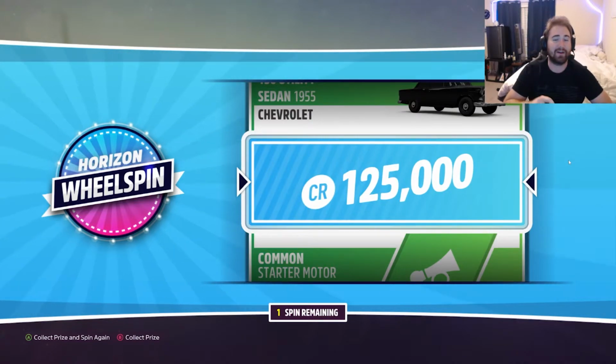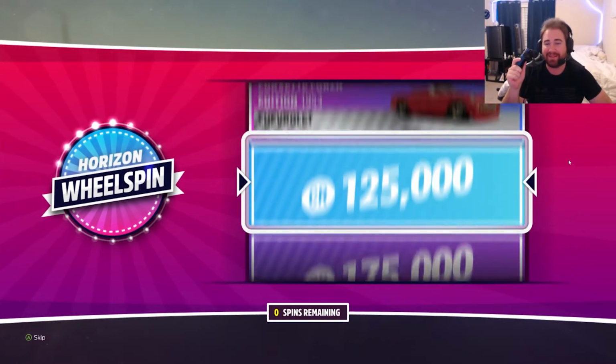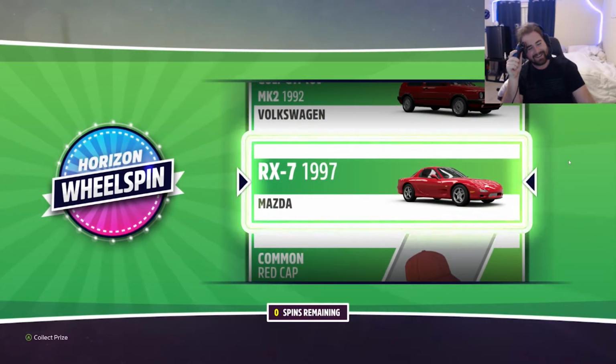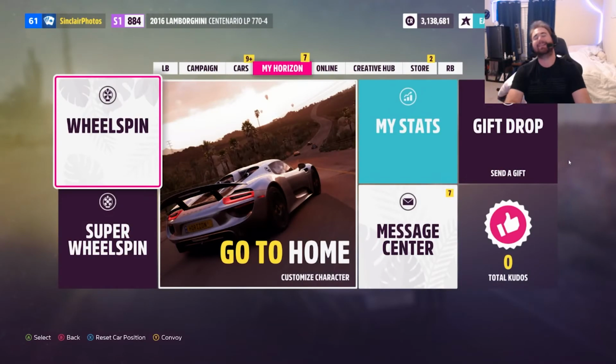Here we go. Enough joking around. Let's go. Last wheel spin. Come on, baby. Give me something good, please. Oh, no. RX-7. I mean, an RX-7's not that bad. Oh, come on. 50 wheel spins, we didn't get nothing. No super wheel spins. Earn them by gaining XP.